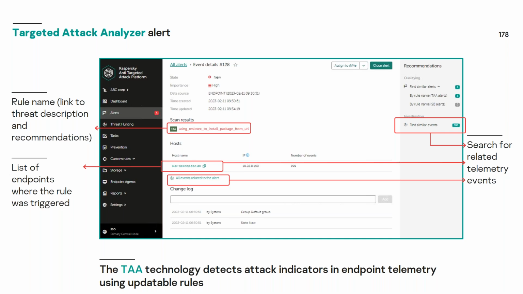So for example, using Microsoft exec to install a package from a particular URL, right? Not just from a local file, but specifically from a URL. This is something that, number one, has come in via the data source of an endpoint, right? Because this is an EDR capability. With that being said, we can then click on that to identify more information.